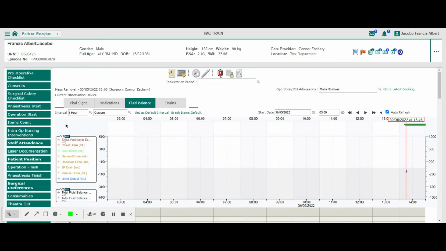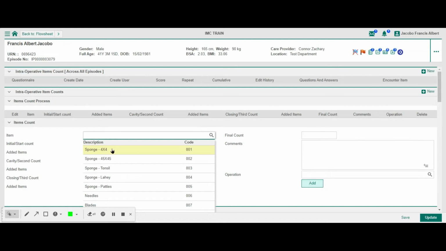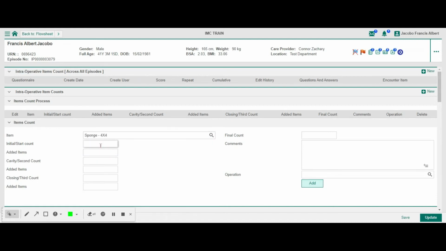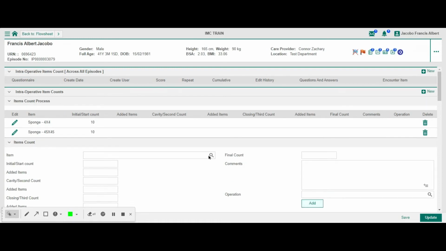Now for the items count. You have to enter each item one by one. So if I want to add our consumables, let's say sponge 4x4, I start with 10 initially, then click on add, and then 45x45, initial is 10, and then I add, so on and so forth.